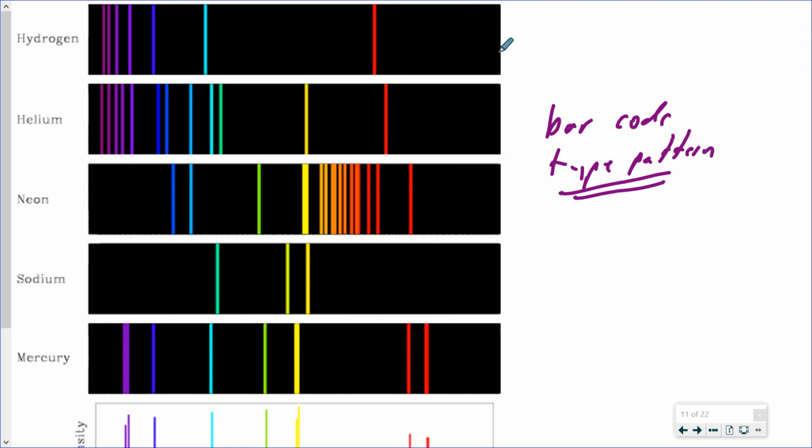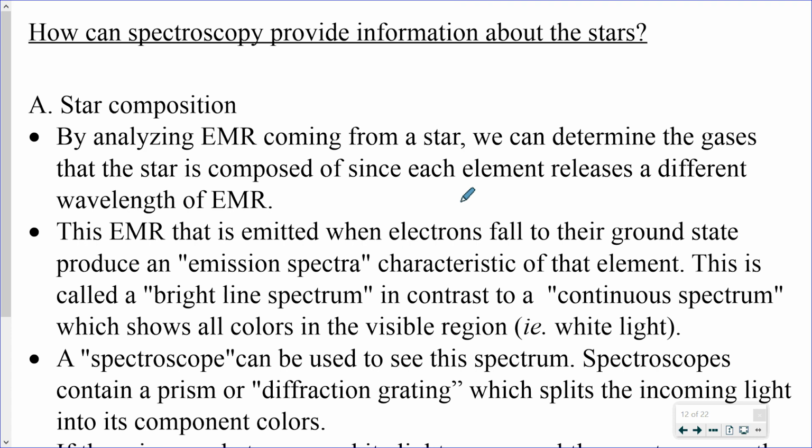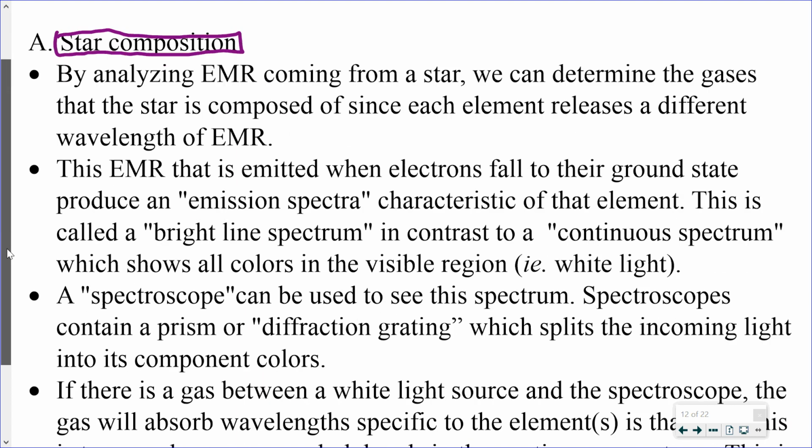That's unique for every single element. The combination of this with taking a look at the absorption spectrum from stars allows us to determine the composition of the stars. So that was a long-winded explanation for this. How do we know that our sun is made up of hydrogen and helium? Because we take a look at the absorption spectrum, we can compare it to the known bright band spectrum from the lab setting, and it matches up with helium, and it matches up with hydrogen. That's how we determine the composition of the stars.